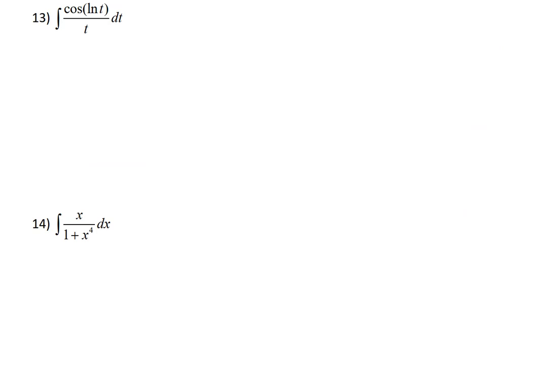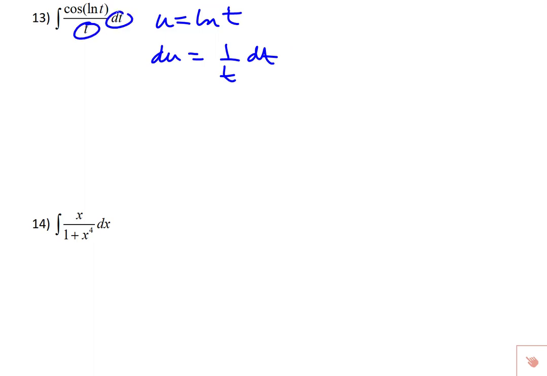Our next example is the integral of a fraction where the numerator is the cosine of the natural log of t, and the denominator is just t. Now if we look carefully, we'll find that if we let u equal the natural log of t, which is the input of this cosine part of our integrand, then it'll work out, I think, conveniently, because du, as you may recall, would be 1 over t dt. Well, that's an exact match for two key pieces of our integrand.